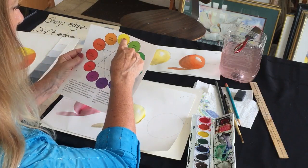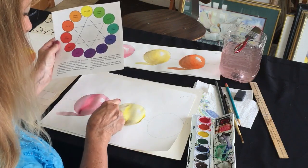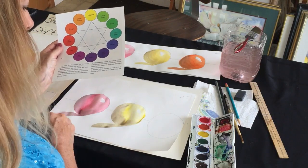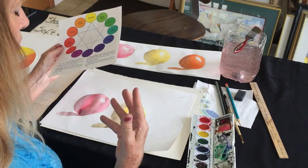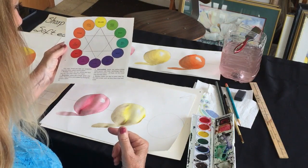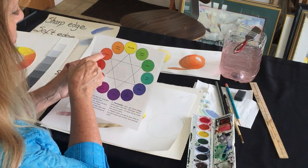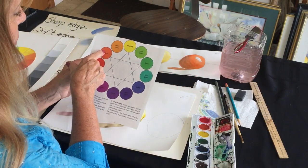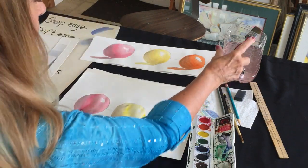All right, yellow. Look completely opposite the wheel. You'll see purple. That's why I added purple. Does it stay purple? No. When it mixes with that yellow, it just makes a beautiful shadow color that's perfect for a yellow object. All right, this one's going to be orange. Let's find orange. Opposite the wheel gives you blue. That's what we're going to shadow it with.